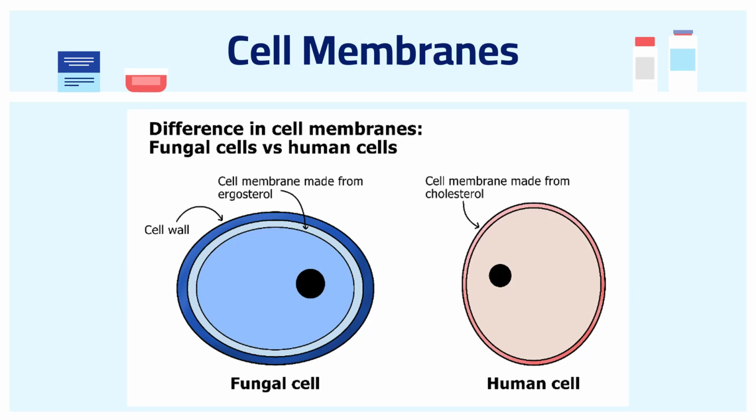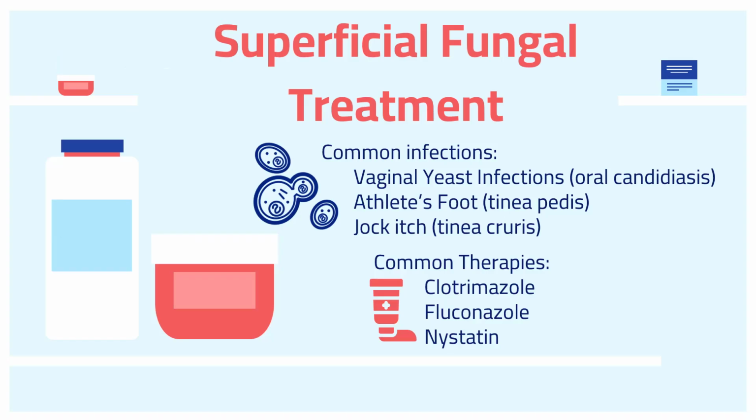And so when we're talking about treatments, we're going to be talking about the ergosterol wall. It's the part of the cell membrane that's specific to fungal cells. When we talk about azoles, that's one of the medications, and amphotericin B, they're actually going to inhibit the formation of that cell membrane from ergosterol. And it's going to cause the plasma membranes to be leaky and allow the cells to die. So talking about our superficial fungal treatments.